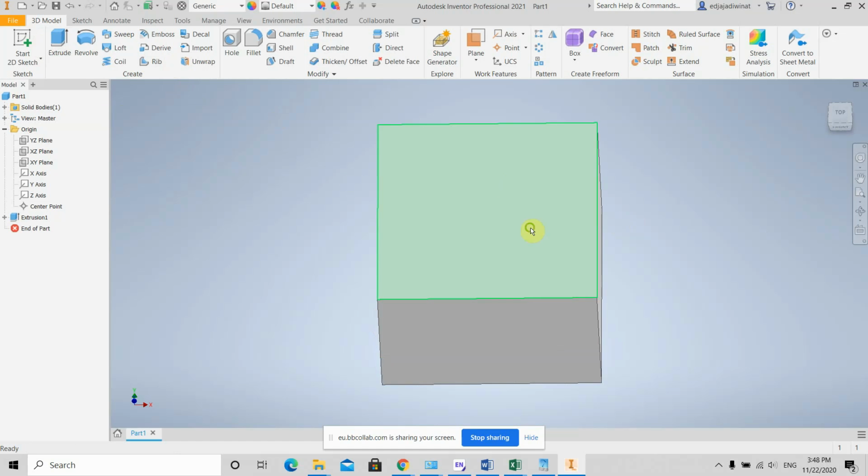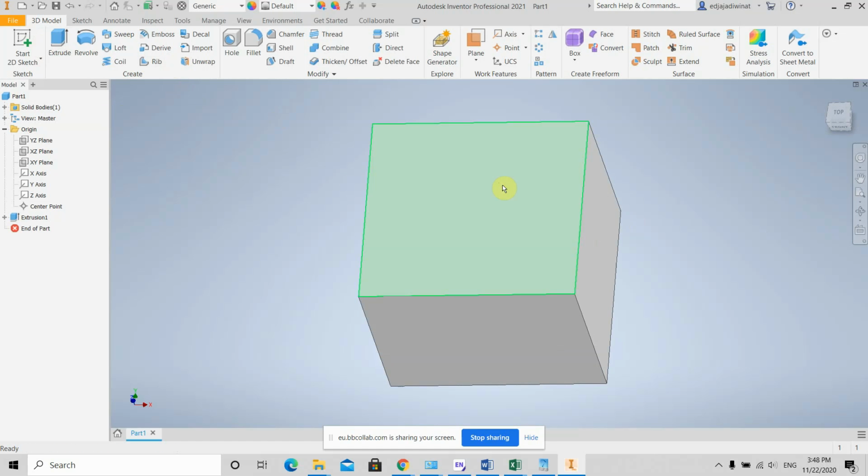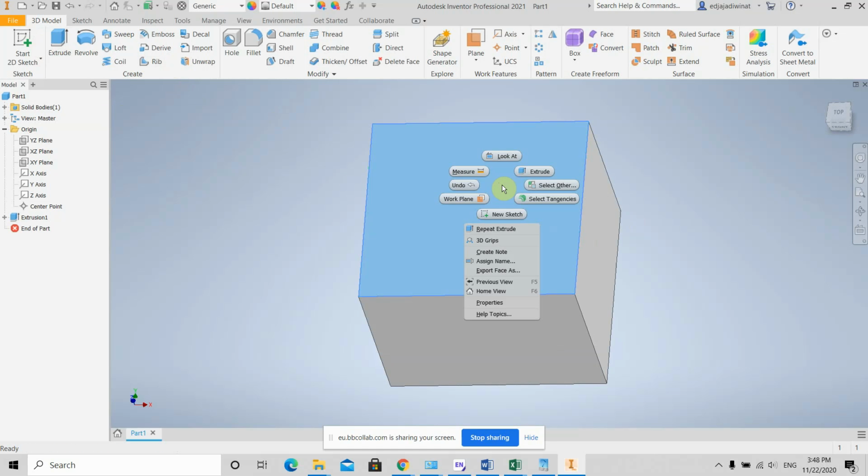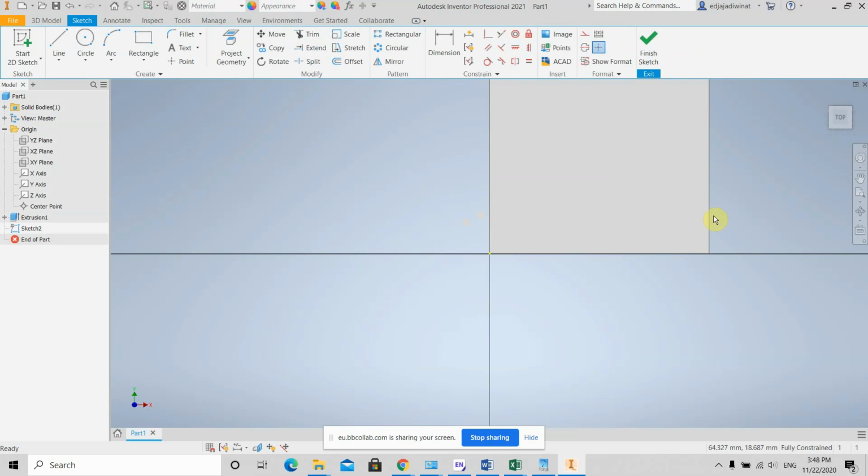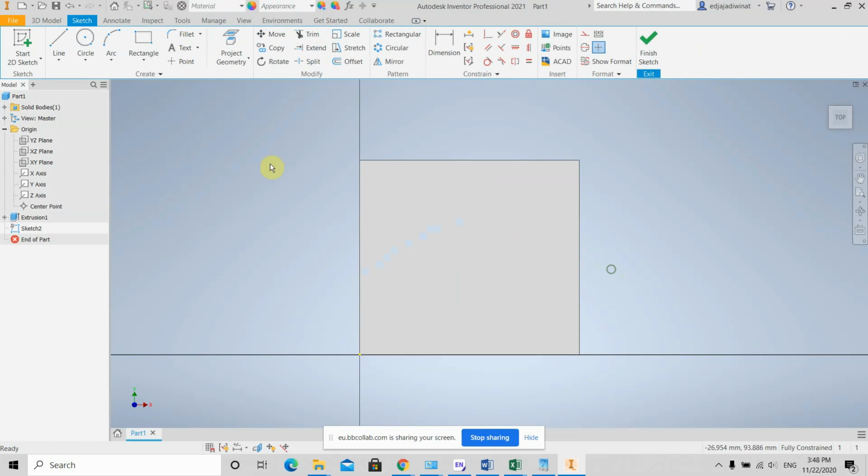Okay, click the surface. Now I'm going to draw a sketch on the top plane. Right click, new sketch. So I'm going to create something like this. Okay, there. Make sure it snaps to the line. So horizontally. And then I just click horizontal and make sure you create the line vertically like that.